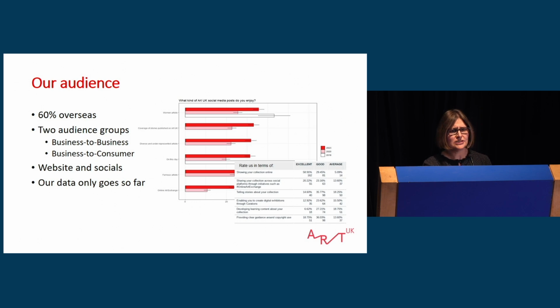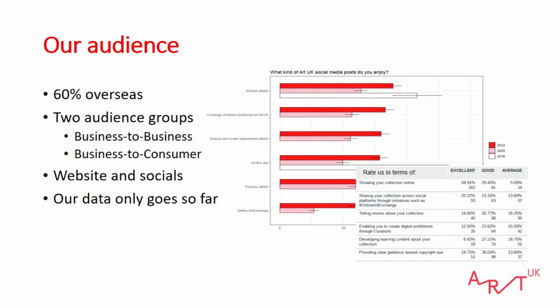So we knew why we wanted to do it, and there were also some specific things about our audience that were making it tricky, where we hadn't really got to those kinds of depths of understanding yet. So 60% of our traffic to our site is from overseas, and we haven't really dug into that. We also had that two-audience problem that was mentioned this morning. So we have the collections who we provide services to, and also the people who just come to our site to research art, websites and social audiences. And yes, we do have audience research, but we haven't really pulled that together well enough to try and unpick and understand our audience better.